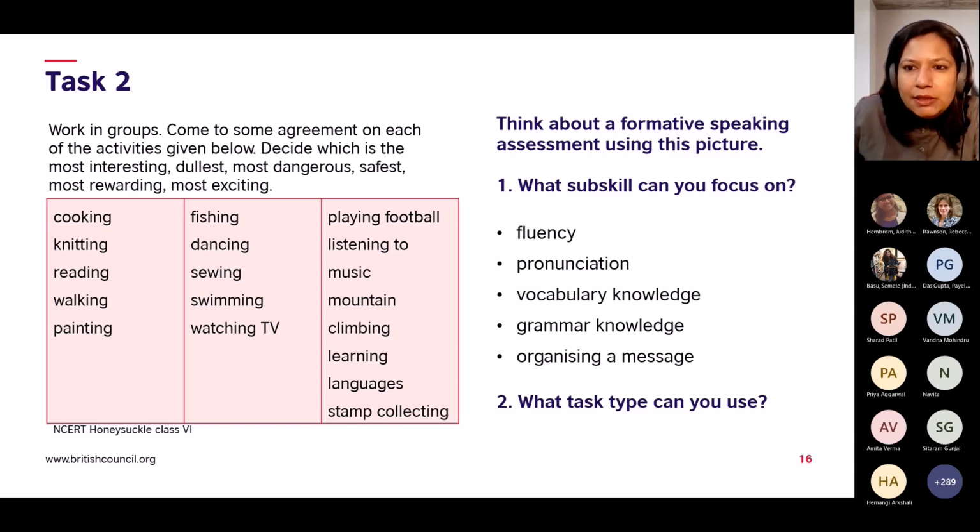Yes, role plays, interviews, oral presentation. I do like the idea of oral presentation as well here, because one idea that came to my mind was what if we could have a one-to-one interview or an oral presentation on a particular student's preference of activities amongst these. So that is also one thing you could explore. But again, if I were to use this as an assessment, there is one change definitely that I will make. Can you guess what that is?